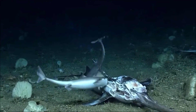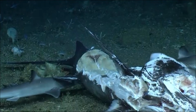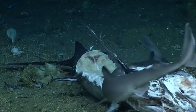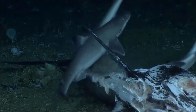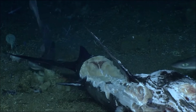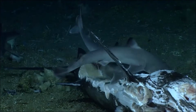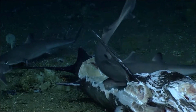How you doing, Bob? Get a little brighter light real quick. Wow, you can see just how dense the muscle is in these fish. And we see the sharks really going for that nutrient-rich flesh inside, and little bits of skin that have been ripped off and are scattered on the seafloor. But all of that will be scavenged by these other levels of animals. Those crabs and isopods will eat every bit of that. None of that will go to waste. No, not at all.